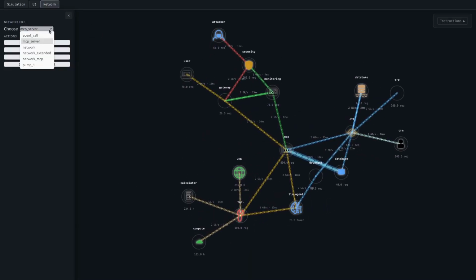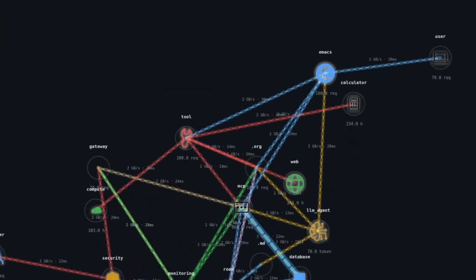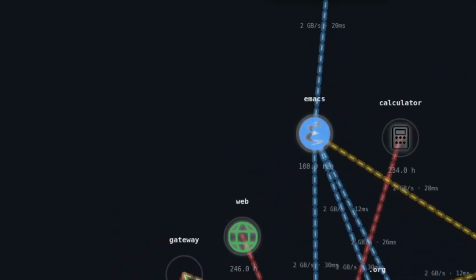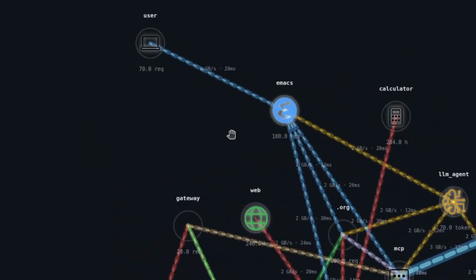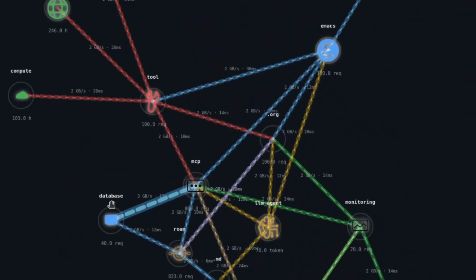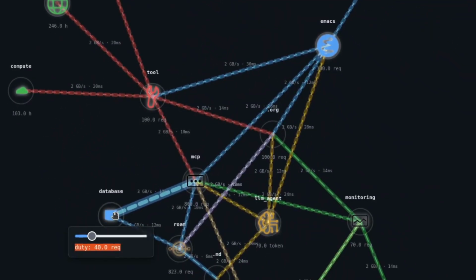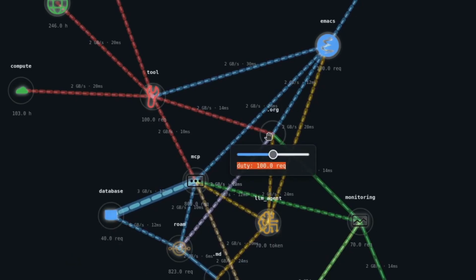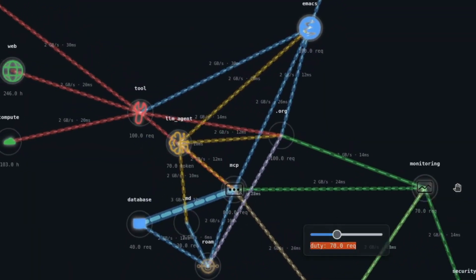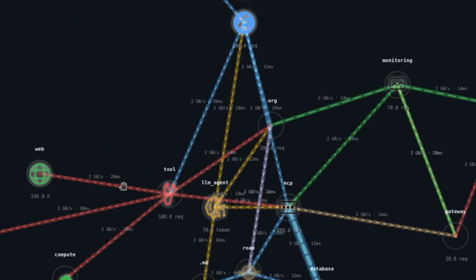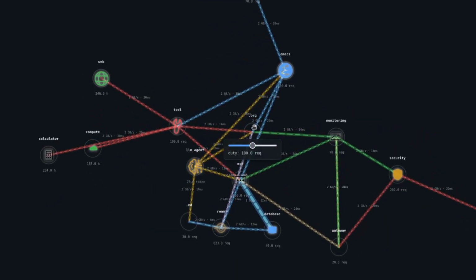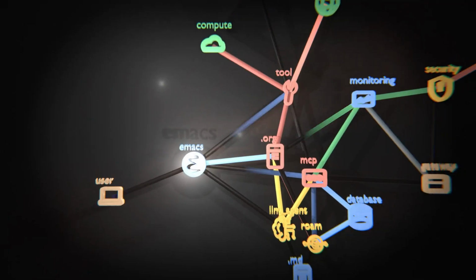The current configuration is represented in this network, where I can visualize the different connections that the system has. Basically, the user writes to Emacs. Emacs will have access to tools via the org file. The results of all the computing, calculation and database information will be outputted back in the org file. This can be used as well for the monitoring of the system. Everything is isolated and secure. Everything is local and controlled by a single source of truth.